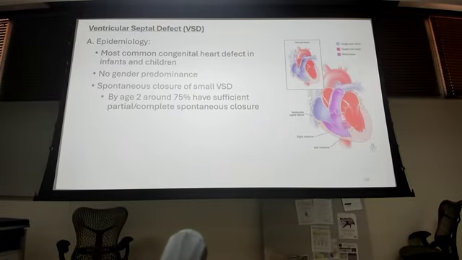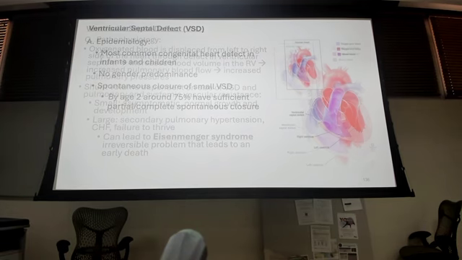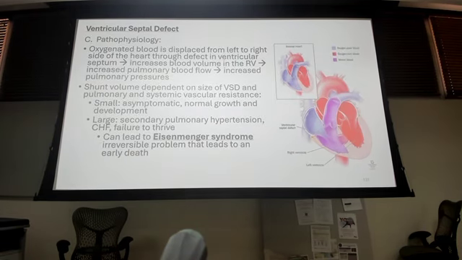Then we moved on, we talked about ventricular septal defect, and we talked about how this is the most common congenital heart disease you're going to see in your patients. And we also talked about how, fortunately, the vast majority of these will heal on their own. What happens in a ventricular septal defect, because in the normal heart the pressure on the left side is higher than it is on the right, you're going to have blood shunting from left to right. So oxygenated blood is going to move over to the right side and mix with the deoxygenated blood. These patients tend to be acyanotic with this.